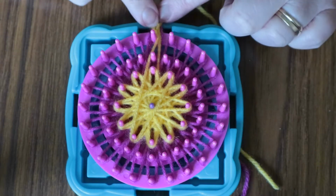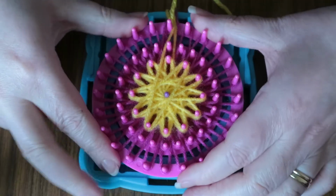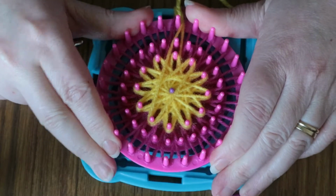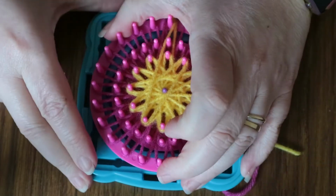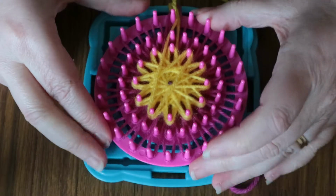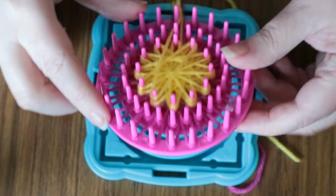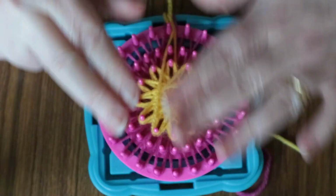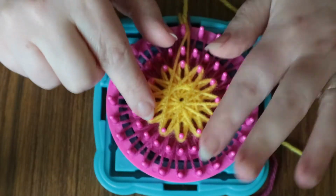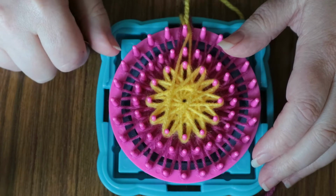Okay, so while this is still secured, we need to take out this centre bit, and this is where it gets fiddly, so you have to be careful. You want to gently pop off the outer ring, just gently pop it off along the top. Okay, and then gently pop off the centre rings, so you can lift it up very gently, because you don't want to pop anything off, and lift that centre out, and then you can gently push everything back in. That comes with practice. If you just don't yank and you pull gently, you'll be able to do that. And you can see now we've got that nice neat centre hole.